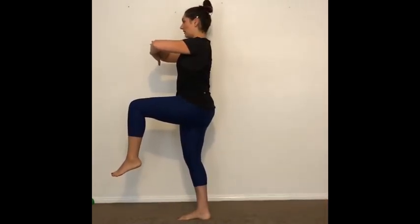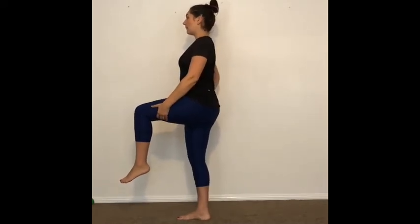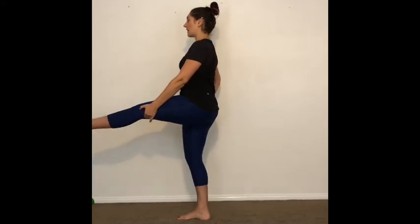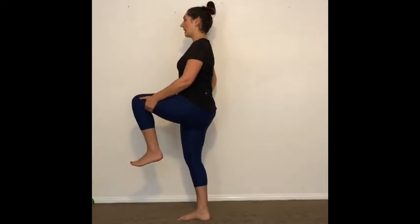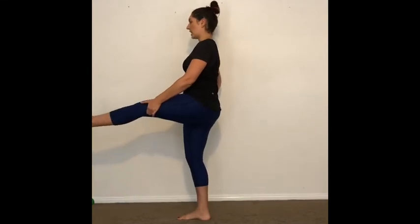Hold here. Bring your hands to your thigh. Lengthen up. Pull that hip bone in underneath the pelvis. Straighten the leg. And bend, straighten, and bend, straighten, bend. Two to go, straighten, bend, last one. Straighten, bend, bring the leg down.